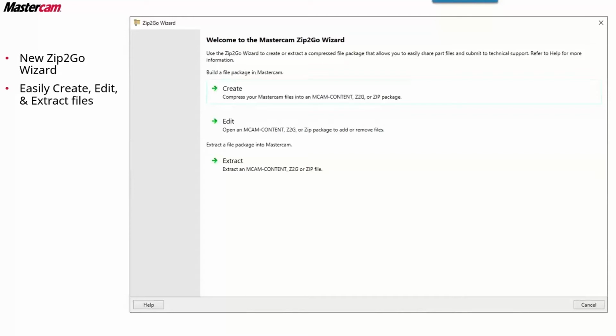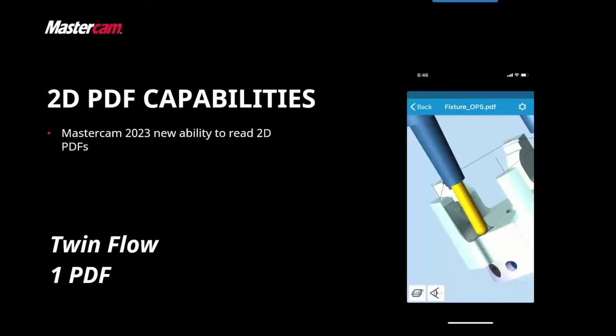Previously, if you were to receive a content file, you would want to drag and drop the content file inside your workspace of Mastercam 2022, or put it on your desktop and double click on it to automatically unload all the information to its default directory location on your C drive. Now we can do an extract for a content Zip2go or a zip file simply by using the Zip2go Wizard extract. If you had a Zip2go or a zip file, you would have to manually drop that information inside the directories on your C drive.